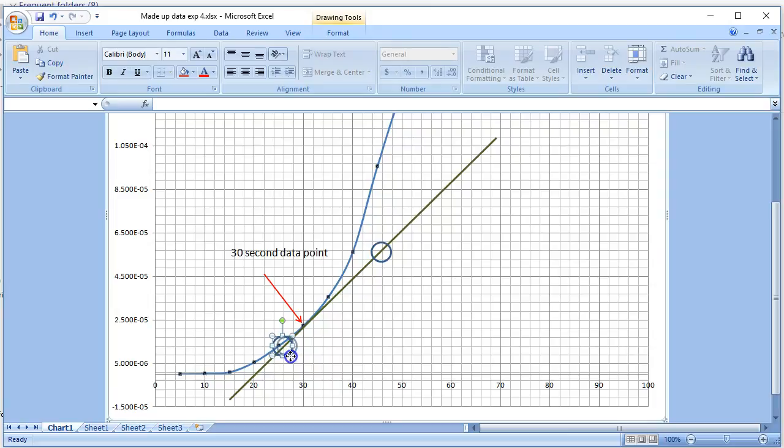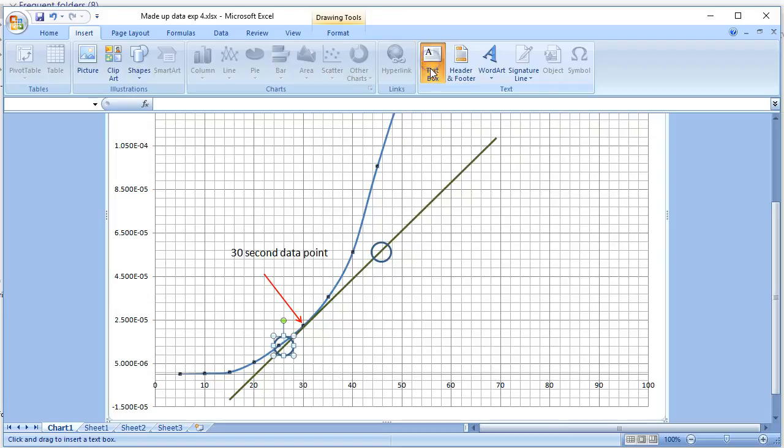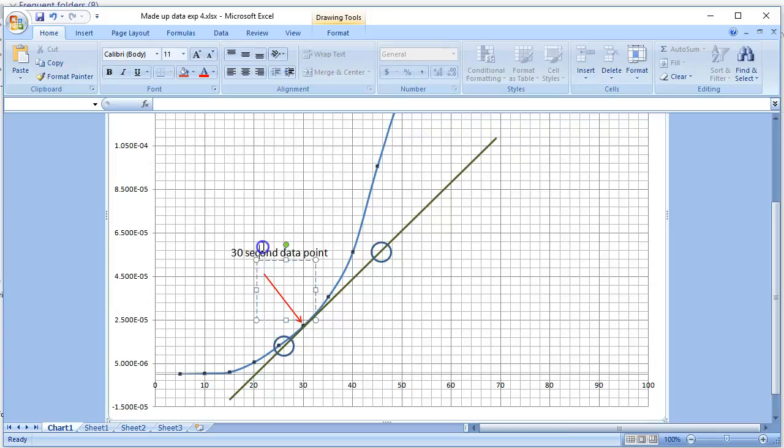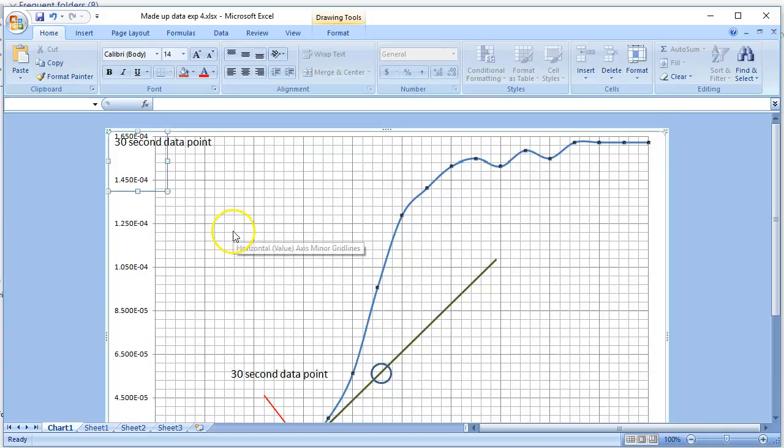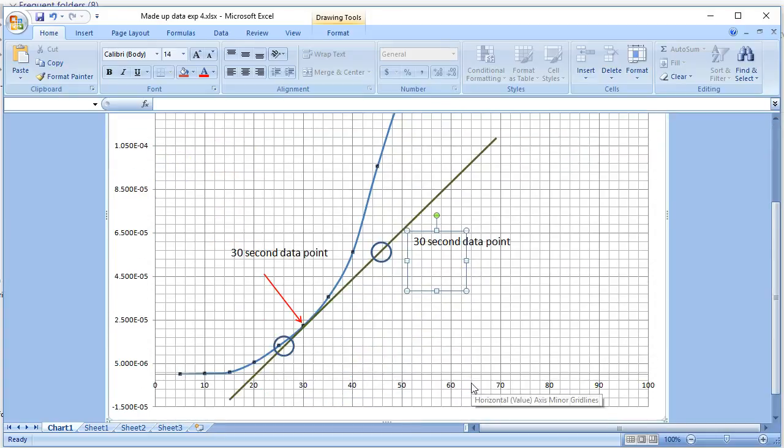So, now that I've got my spots picked, I need to actually say what their X and Y values are. So I'm going to go ahead and, instead of putting in a new text box, just copy and paste this, just because it's a size that I kind of like. Again, here's my thing, it ends up pulling it up here. Alright, so I'm going to label this particular data point. In order to do that, I'm going to use my grid line. So if you notice, there's a 4.5 here, a 6.5 there.